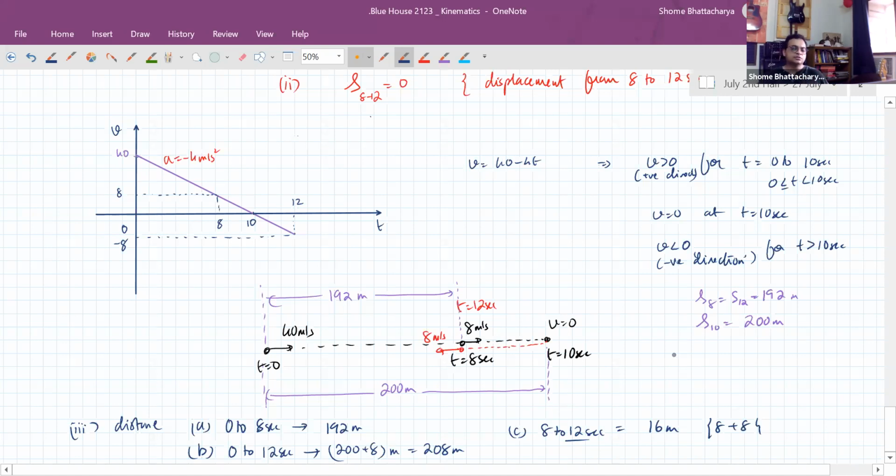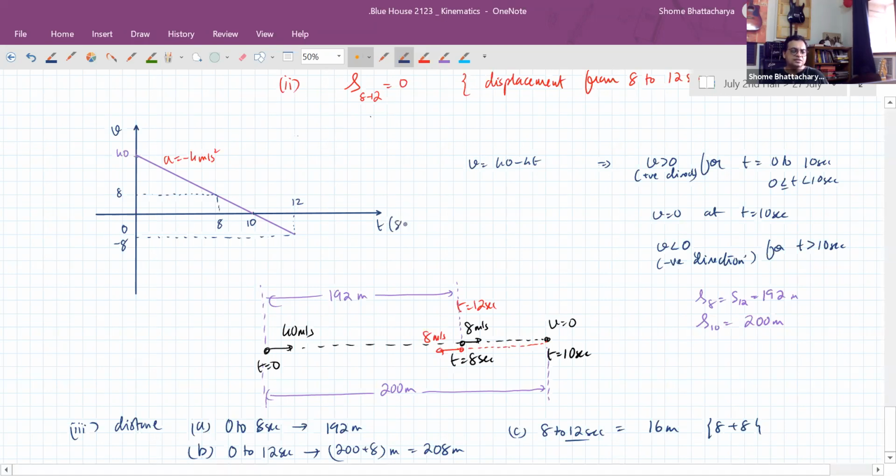So whenever we have this kind of situation, that in a straight line motion with uniform acceleration, the acceleration has opposite sign to the initial velocity, there's always a possibility that the object is coming back, if it's moving for long enough time. Here, suppose the motion was only happening from 0 to 10 seconds or 0 to 8 seconds, then this part would not have happened. But the moment that motion is lasting more than 10 seconds, there is this added complication that its path is reversing.